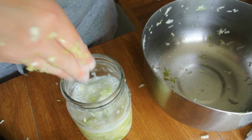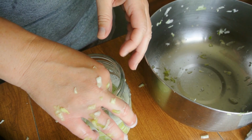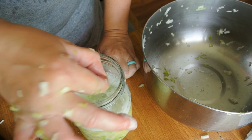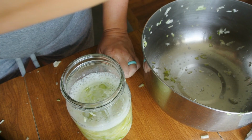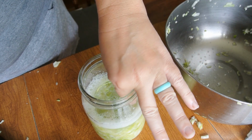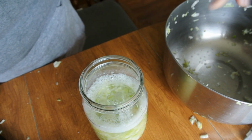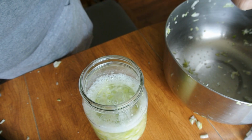Alright. Now what we're going to do is we're going to take our weight and we're just going to place that right inside. And we're just going to push that down. Now, if there is any cabbage that's floating up above this weight, it needs to be picked off. Because if not, it will mold. So you need to get all those little bits up and out. Once you have your puck in and you have all of your little bits taken out, and every now and then I'm seeing a couple, so really make sure that you've got these removed, because you don't want to go through all this work and then have it not turn out for you.